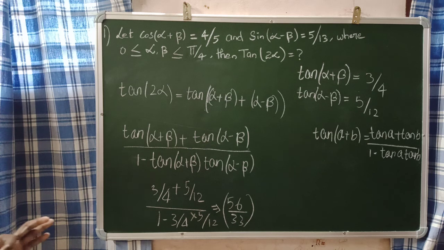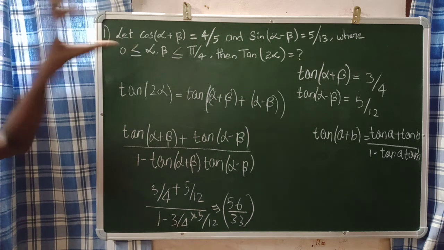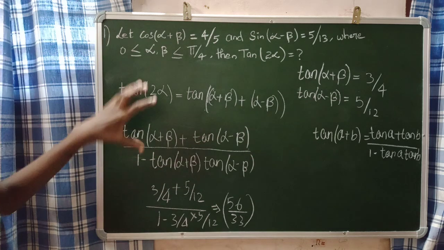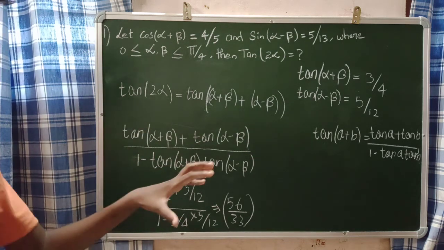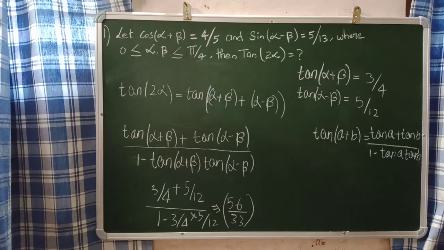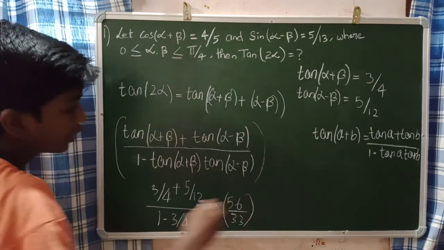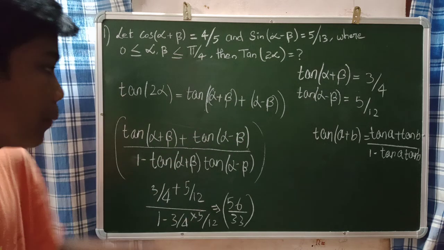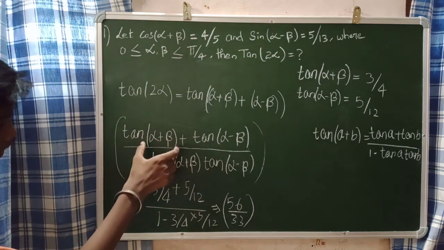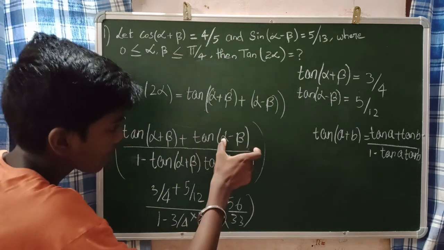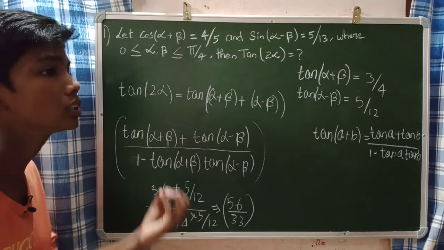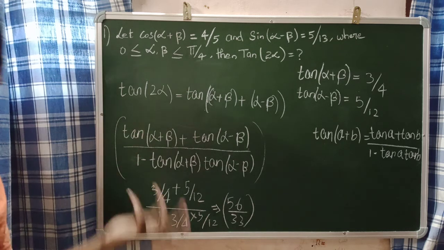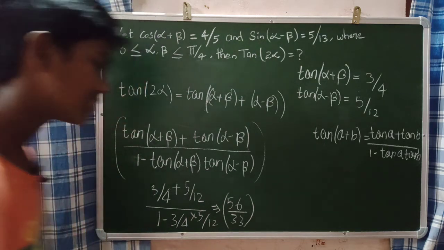The main part is you need to arrive at tan of alpha plus beta and tan of alpha minus beta from the given information. Why I am arriving at that point is, in order to solve this big expression, I found out those values. Because here we have tan of alpha plus beta and also tan of alpha minus beta. So in order to solve this big expression, I found out those values from the information given in the question. So your answer is 56 by 33.